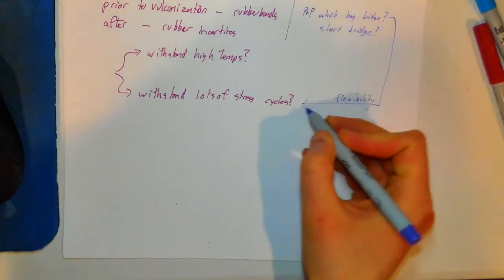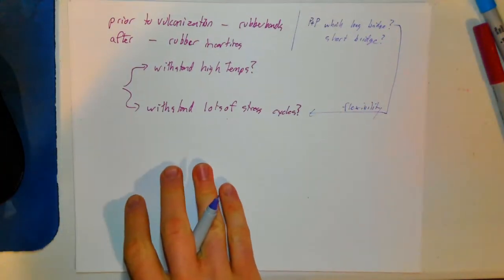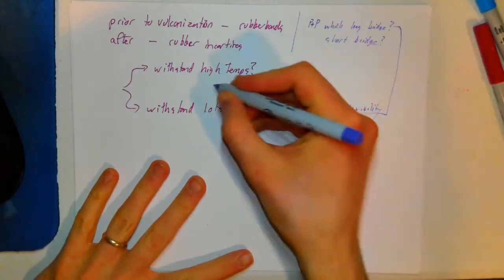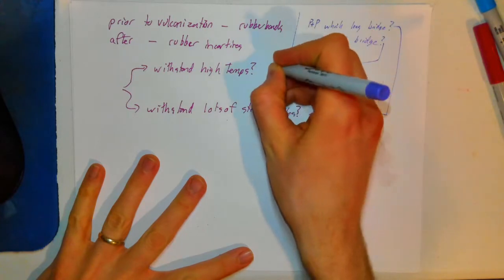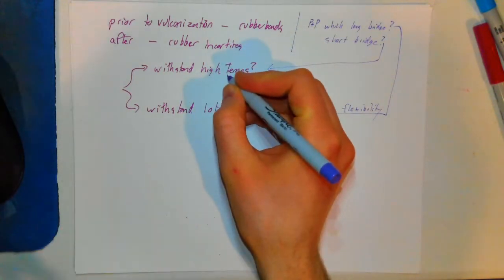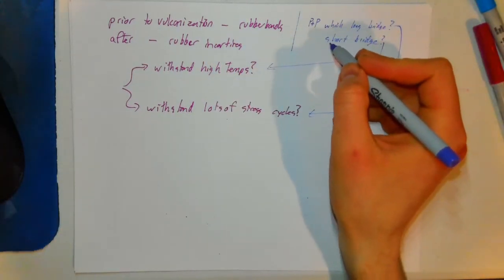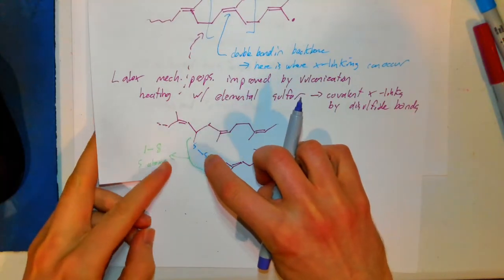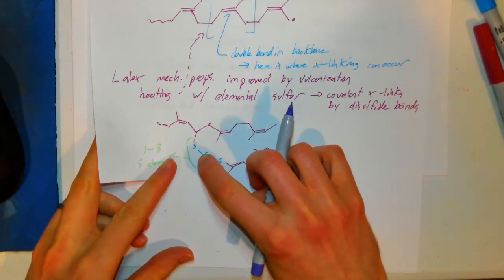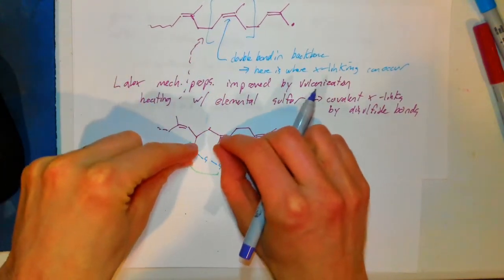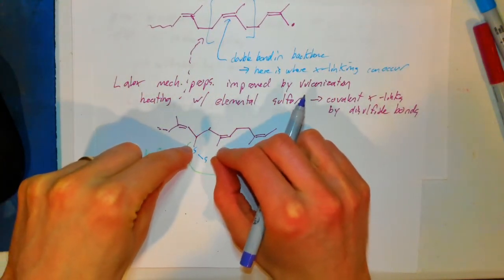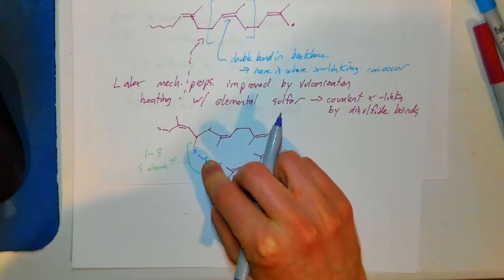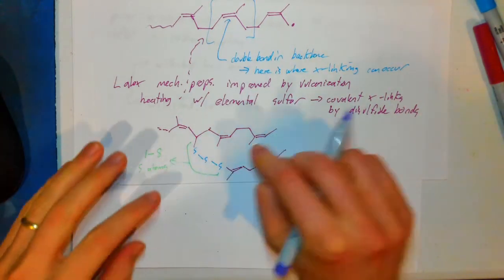A long bridge gives flexibility, which allows the thing to support a large number of stress cycles. And then I guess by process of elimination, a shorter bridge is better at high temperatures, but let's think about the physical rationale here. At higher temperatures, it turns out that these sulfur-sulfur bonds are more vulnerable to thermal degradation. If we picture these things all bumbling around, the sulfur-sulfur bonds are the ones that are vulnerable to degradation at high temps.